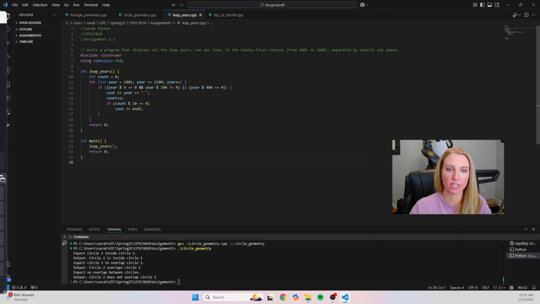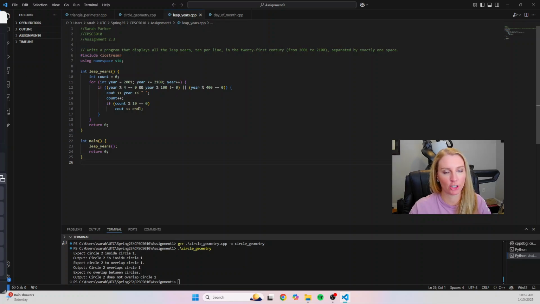We're using conditional statements to verify whether the year is a leap year or not. To determine whether the year is a leap year, we need to see if it is divisible by 4. So we're using modulo 4. It's a leap year if it is divisible by 4, but not divisible by 100.